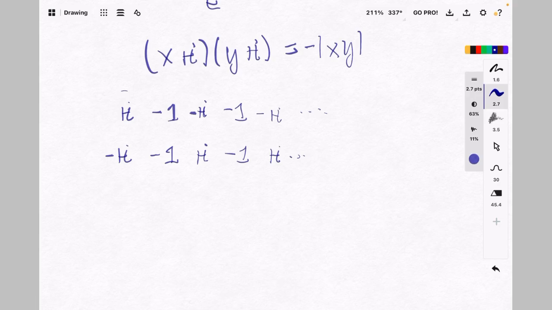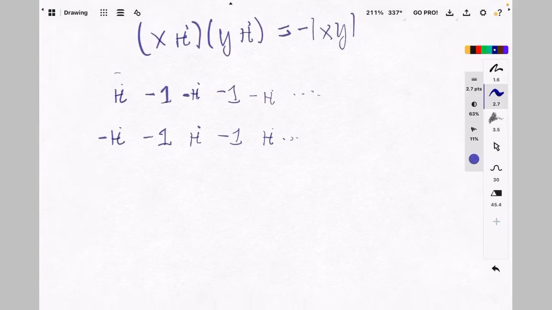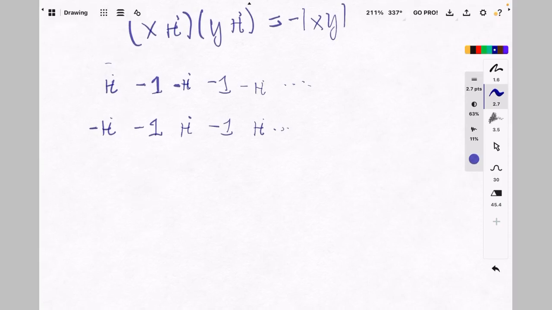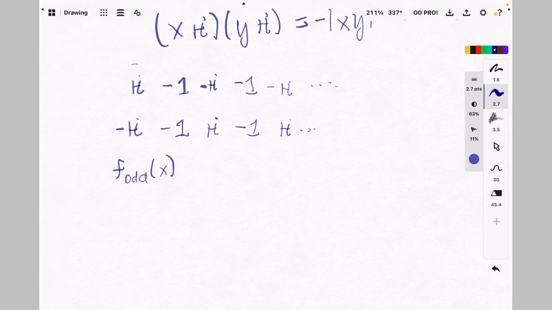So now we get to write our function formula down. We get the odd part of the function at x, and that's all those being positive, so we want to negate that, which works for these parts and everything past these ones.